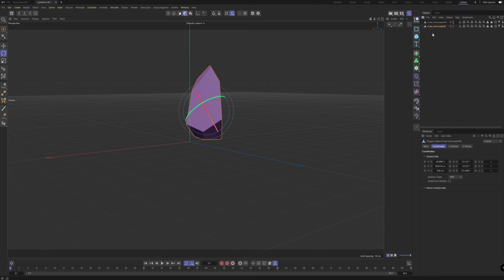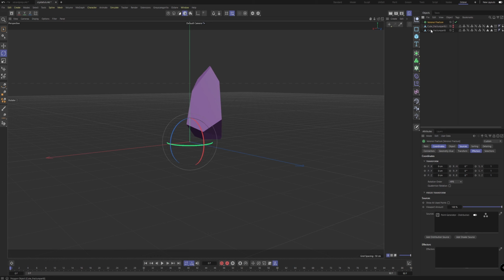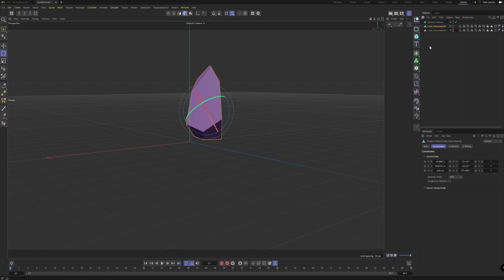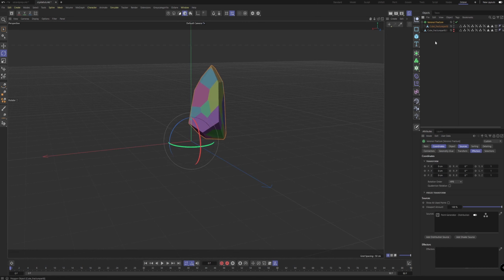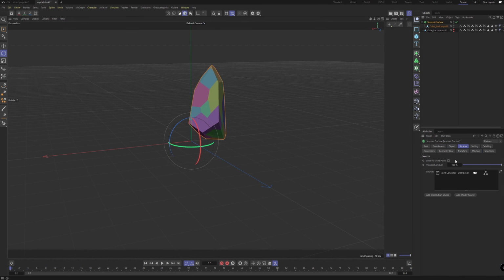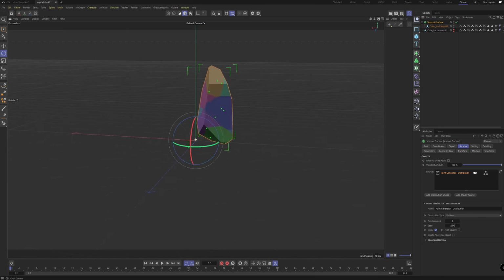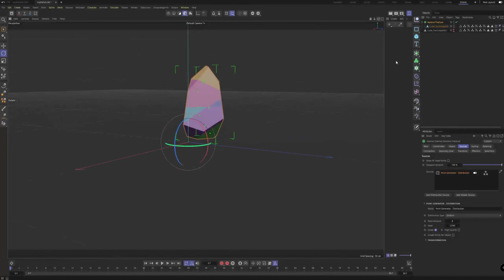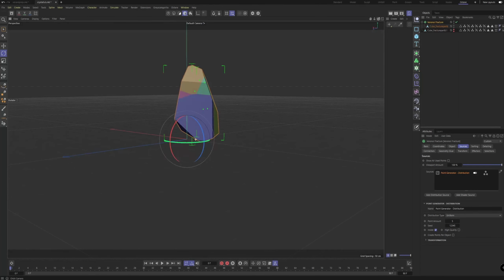We're going to take the duplicated piece and chuck that into another Voronoi Fracture, right? And that's going to re-shatter the piece that we've just created. Oh, cool. We're going to turn this down a little bit because we don't need this many pieces. So if we head into Sources and then Point Generator, we can play with the points amount here, and we're going to make it, I'd say, about 8. The more pieces you add, the more the light's going to refract inside of it, is the best way of thinking about it. But about 8, maybe less. Maybe we'll go for like 5. And that's given us a pretty good result.